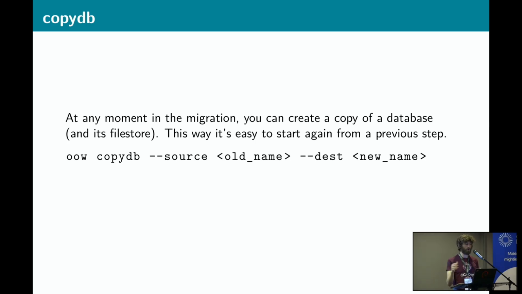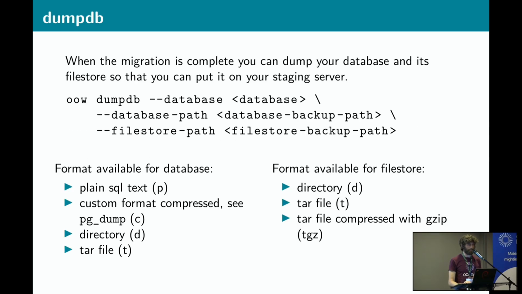We use that when we run the upgrade: we stop after each step and make a copy, so that if something fails, we can just roll back easily and start from the point where we were good. And after that, everything's a success. You're happy. You have tested with run, so you can be sure that the database in the target version is running, and you can dump your database from the container, and you can use this. And it's the same as restore, and it uses defaults for PG dump and so on. So yeah.